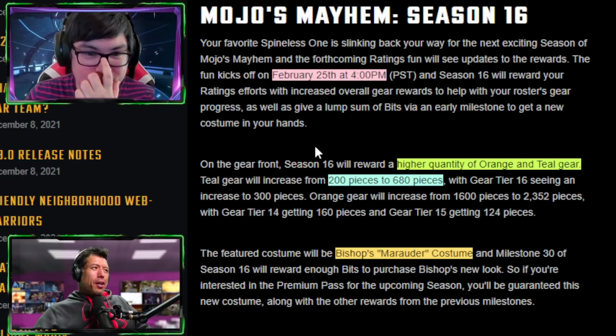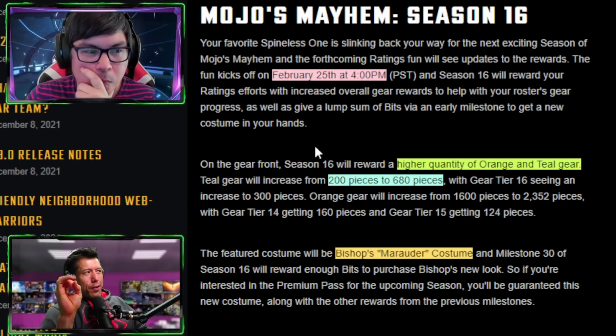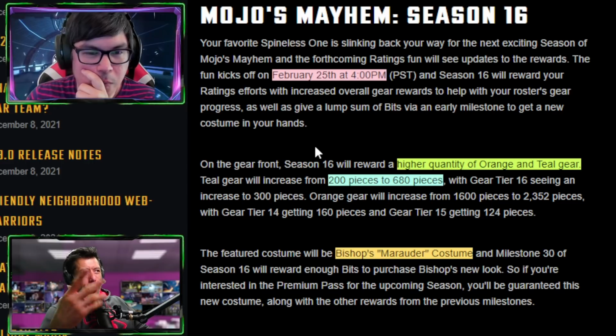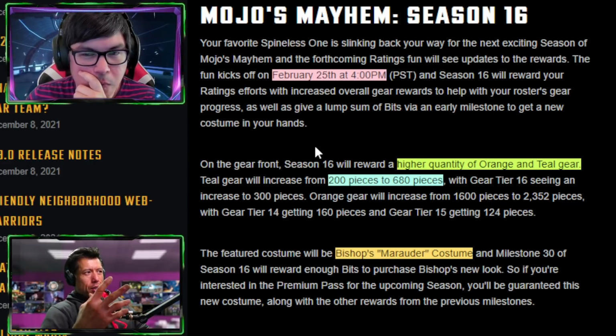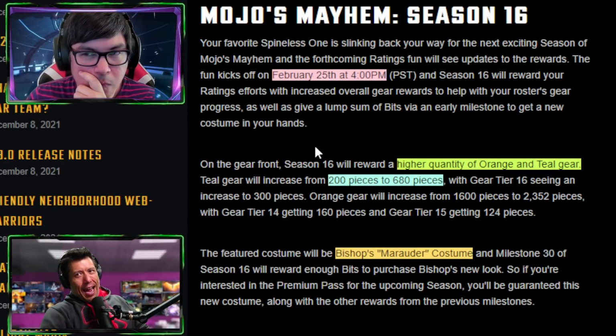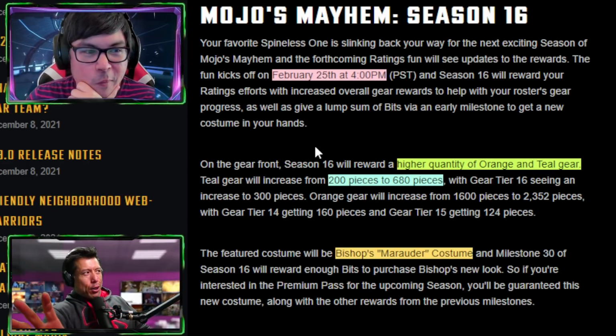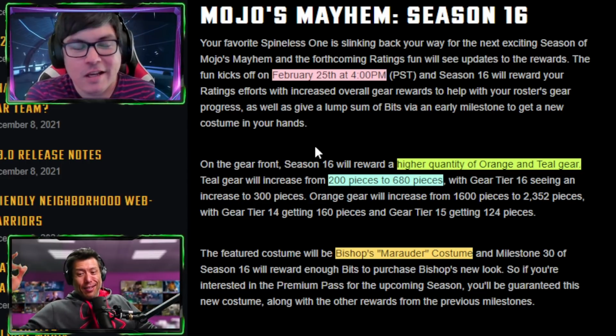All right, so here's my evaluation. Those 500 cores, to me that's worth $5. The costume is also worth $5. So I guess the question is, is all this teal gear and all this other stuff going to be worth $10? If it is, and Scopely dramatically reduces the amount of bugs, then I might consider buying this. If it's not, then yeah.